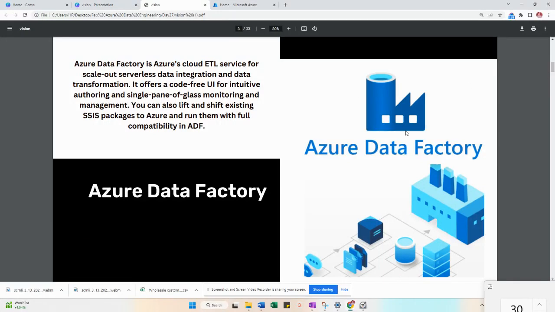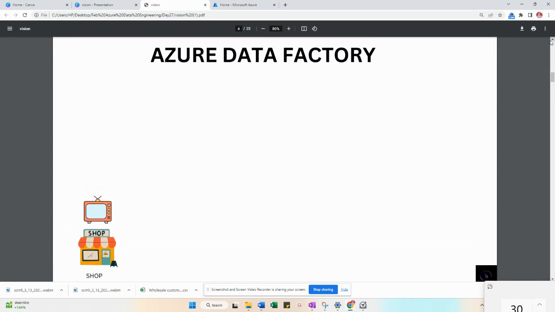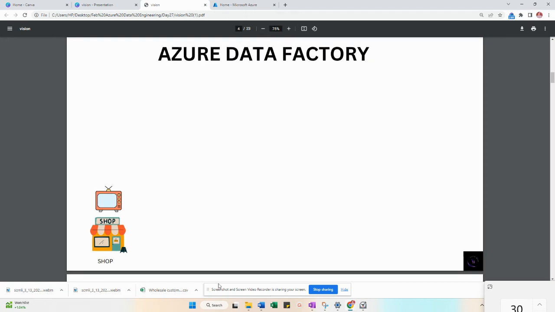So let's go. First, I will give an example. Once we know the example, we can learn the components of Data Factory. Say you are a customer who wants to purchase a supermodel TV in 2023. I'm checking a lot of places and I order online, a supermodel LG TV or Sony TV. This is my shop, and I have already booked one TV from there. This is the first case.